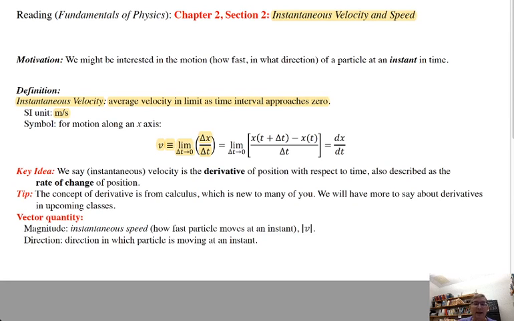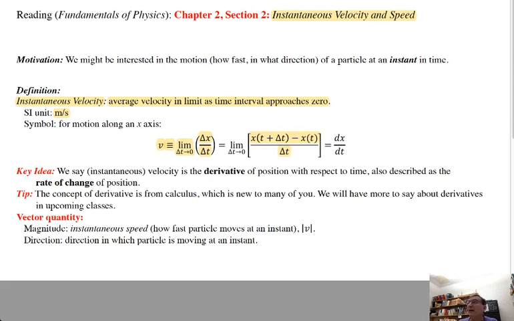Now let me just elaborate. This is just elaborating that. It's the limit as delta t goes to 0. And in the numerator, I've now expressed what I mean by delta x, displacement. I mean change in position. The initial position is x at time t, which is the position at time t. And the final position, x, is at the later time t plus delta t. And that's what this notation means in the numerator. And you divide by delta t, and you take the limit as delta t goes to 0.